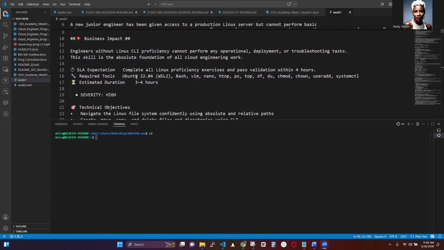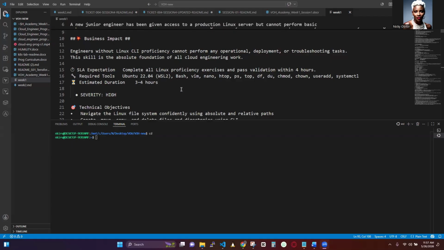For that, we'll be using Ubuntu, which I've already spun up, and some of these commands. This is not the only set of Linux commands you need to know as an engineer, but this series is a hands-on series. This is not really a tutorial, it's a practical lab session that we're going to be going through week by week.